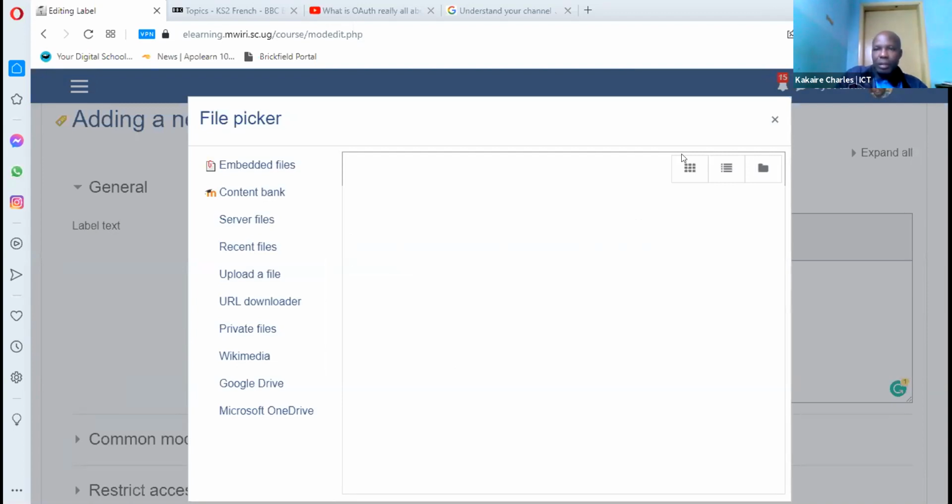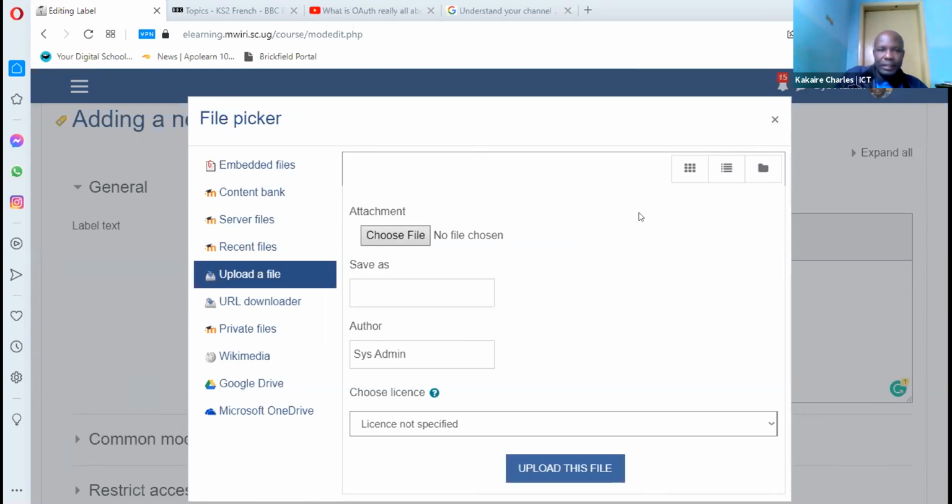So what I see is a file picker dialog box. You can see there's a list of repositories here, but by default, the upload a file option is highlighted. That one points directly to your computer. But these two here, Google and Microsoft, but especially Google Drive, where our interest is today, this one doesn't come by itself.